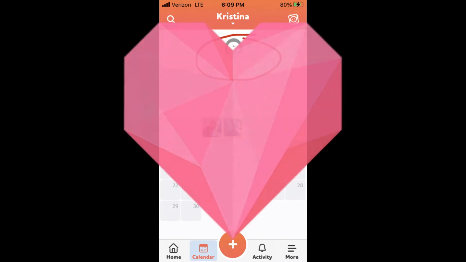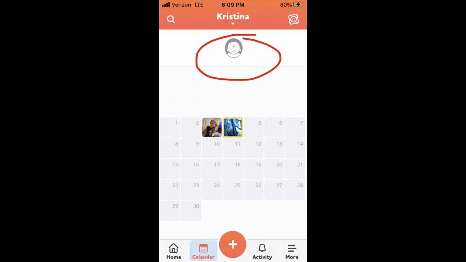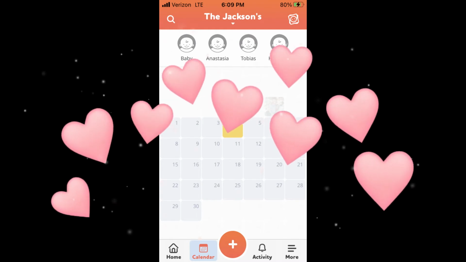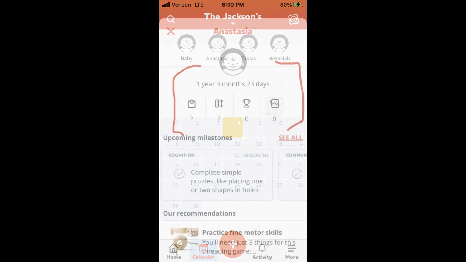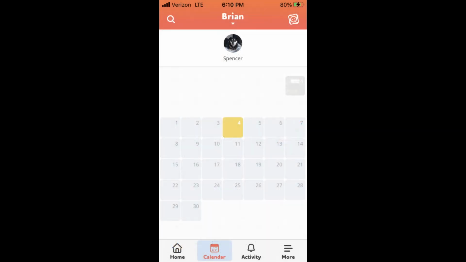So then on our next video, you can see I'm now looking at Christina's journal. So I'm looking at her month. I can see her stuff. You can see that she hasn't set up Bentley as her child yet, because otherwise it would say Bentley. Kind of like right here with Mercedes. You can see all the babies in here. When I click on one of the babies, it'll tell me their age down to the days. And then, as you can see, Brian's set up Spencer as a dog.